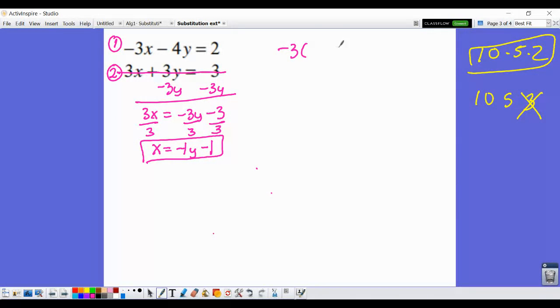All right, and we're going to substitute in for x this time because it is the x. So this negative 1y minus 1 goes right there. Watch your signs, okay? Make sure and don't lose your negatives. Go ahead and hit pause and see if you can come up with the y value.